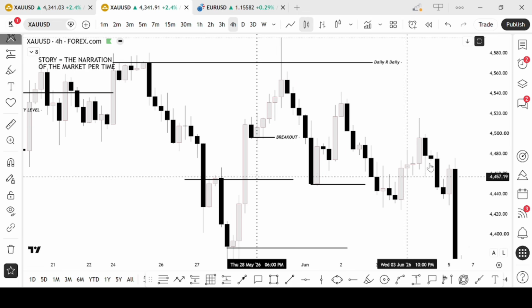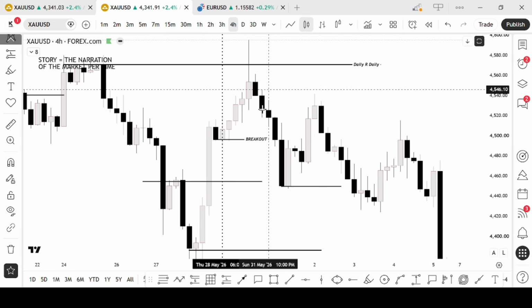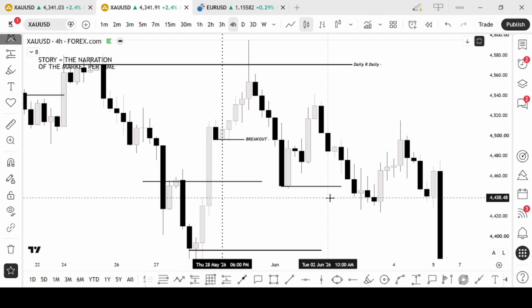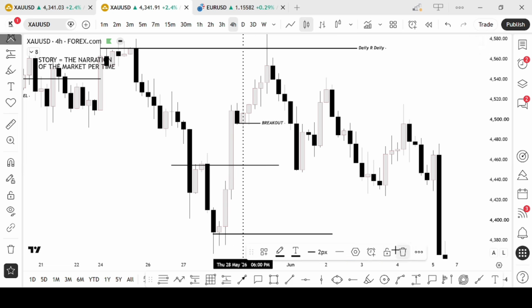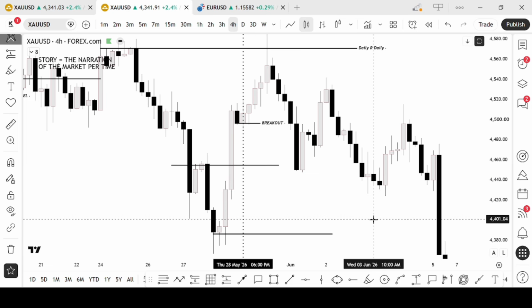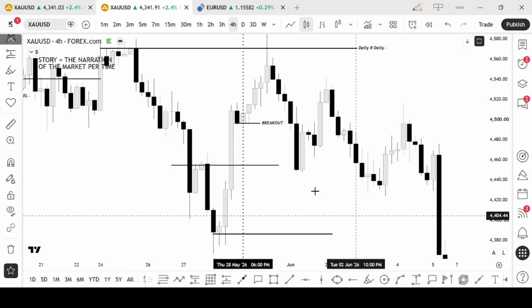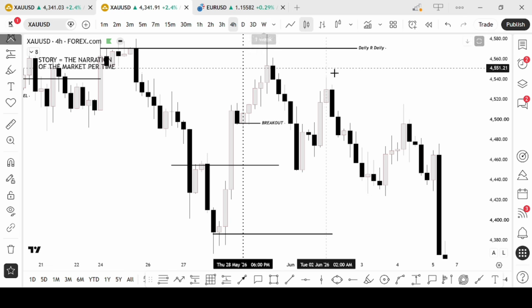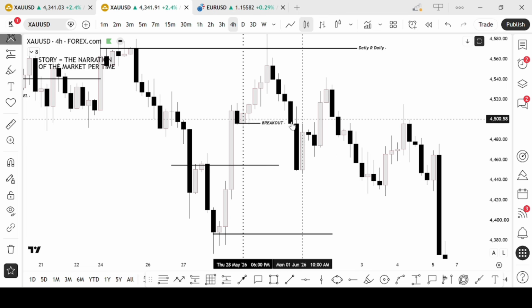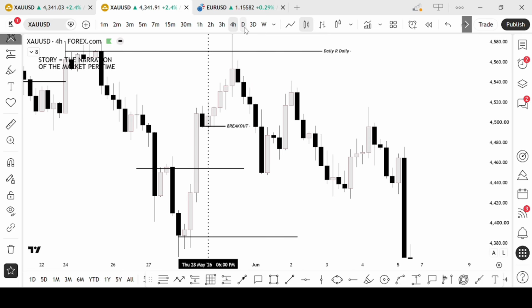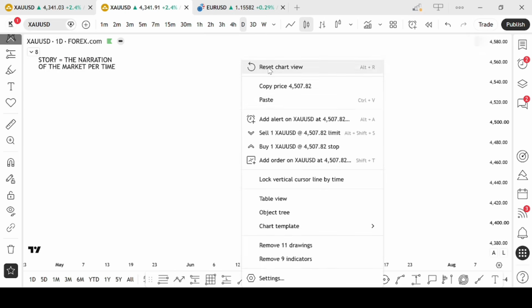All right, so let's come back to the video. Do you understand what storylines are now? In case you are still confused, let me know in the comment section below. Now, in order for you to get the highest win rate from MSNR Storyline, you need to stay with daily, weekly, and monthly time frames. These are time frames price will often react from on the lower time frame. Majority of the time, it is going to react from them on the lower time frame. So stick to daily, weekly, and monthly.